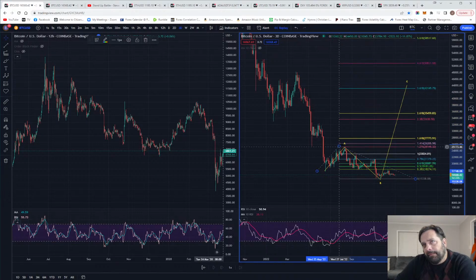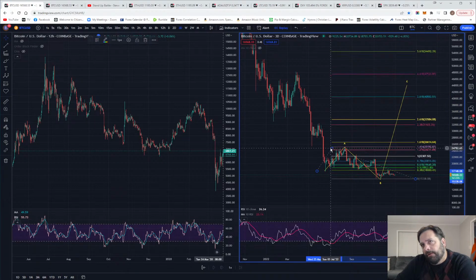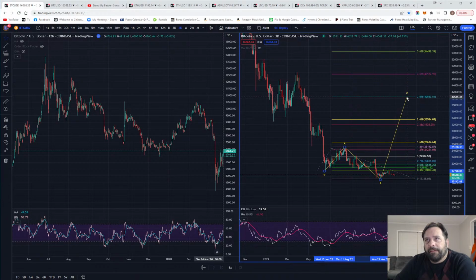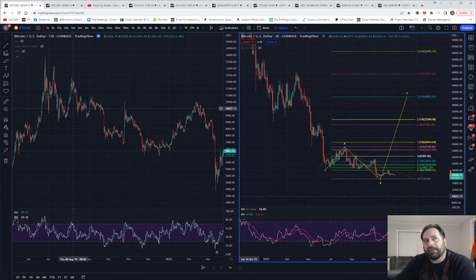I'm not being super technical with the wave count here, but if I get a little bit more technical, 40,550 would be a target zone there. Yeah, I don't know that's going to play out, Sean. I just like the count, and I like the fractal here.